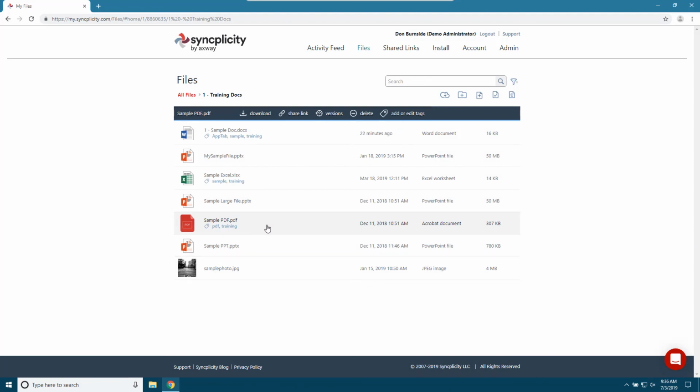Quick note about tags, you can get up to 10 per file, and you do have a limit to the number of characters you can use. So you don't want to go crazy making silly hashtags like you would on Twitter or Instagram. Think of this more as a good way to categorize or track your files. That is tagging and search in Syncplicity.